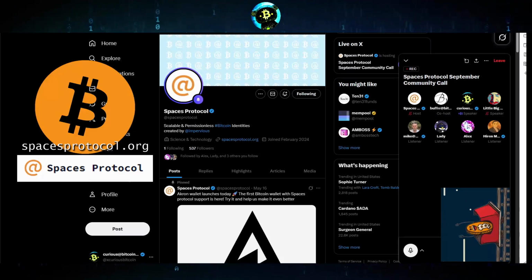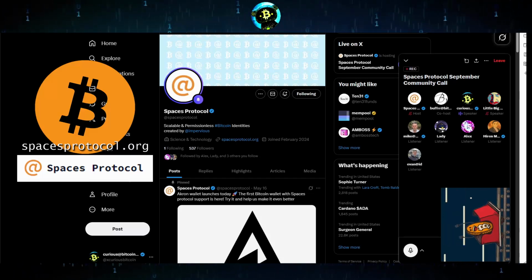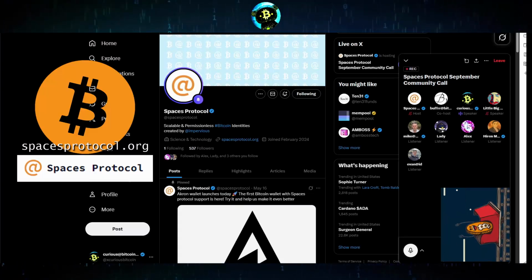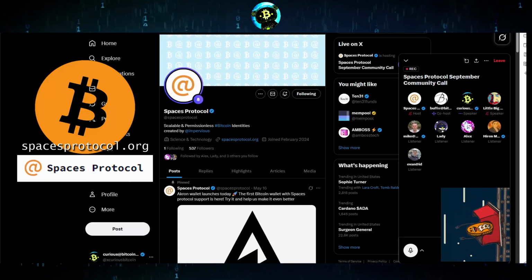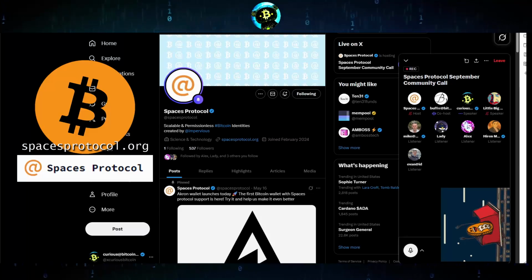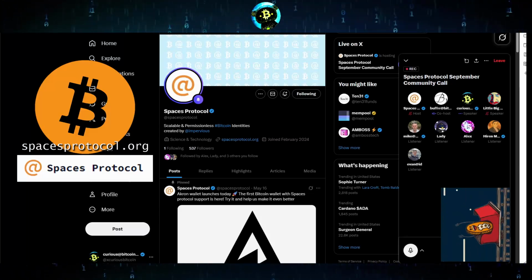I'll wait for the testnet version, and then I'll let you know what I get. Because I remember when I installed Spaces for the first time, it said Rust wasn't installed, Rustup. Apparently there's a difference between those two. You do need to install Rust for this, but once we announce testnet 4, we will have binaries.